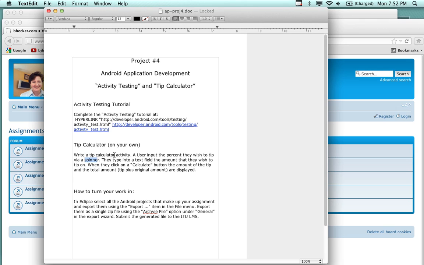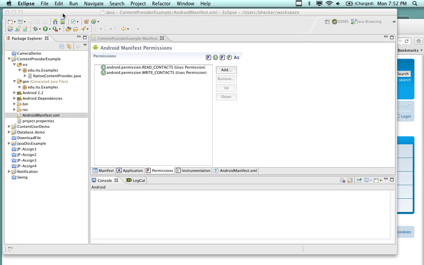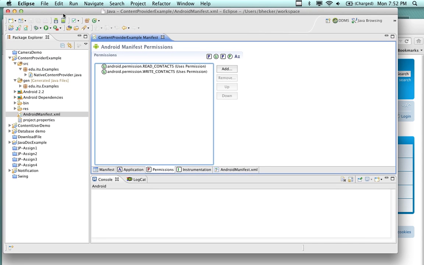When you turn these in, you're only going to be able to turn in one file per assignment because of the EMS limitations. So put both the activity testing and the tip calculator all in the same file and label it project 4, because inside of your project file, I'm going to be looking for the project. I'm looking for both parts, but I'll look for them in the same project. Unless they've changed it, I believe you can only upload one file right now. Is that how it works? I'm pretty sure this is just one file.